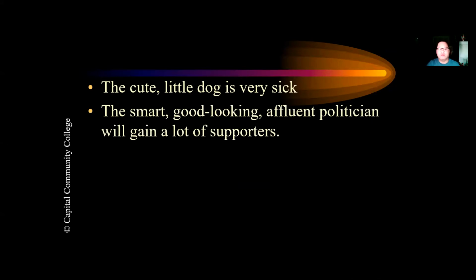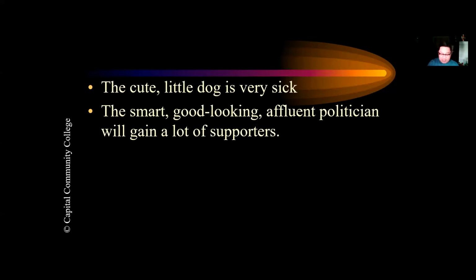Here's another one. We have three adjectives here. I found this on the web. Siri responded. Siri thought I was talking to him. My Siri's a guy. Okay, so excuse. The smart, good-looking, affluent politician will gain a lot of supporters. So smart, comma, good-looking, comma, affluent politician will gain a lot of supporters.